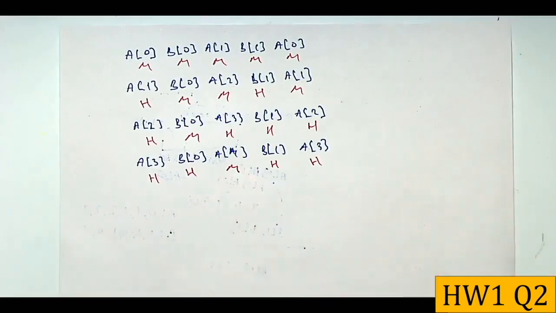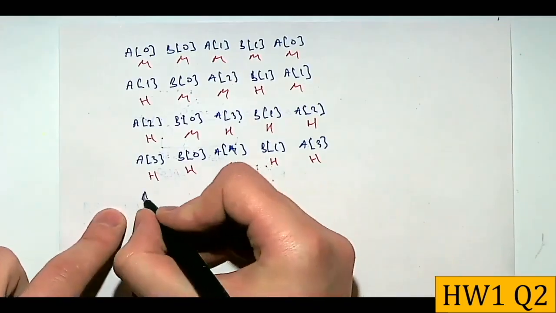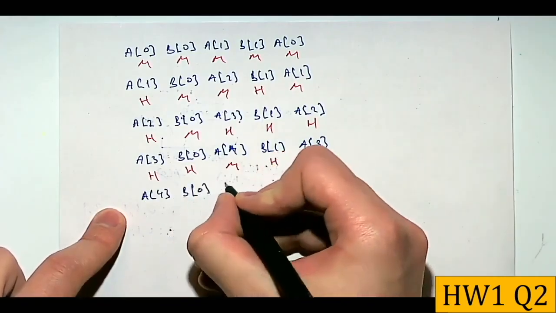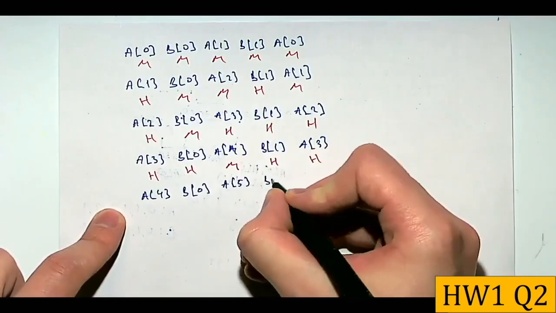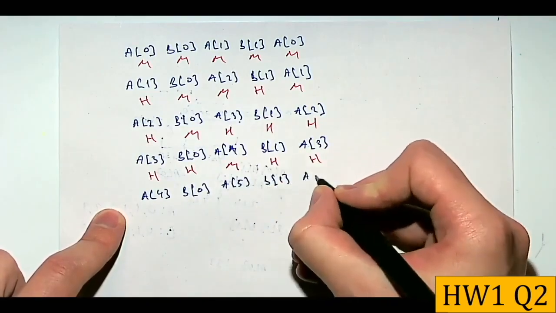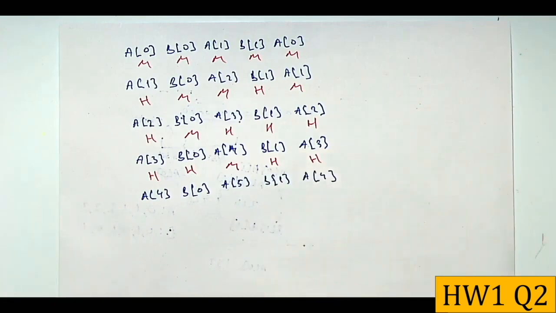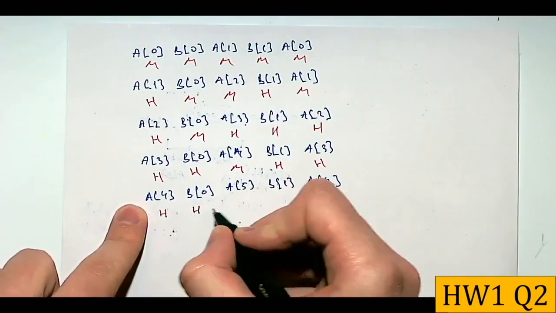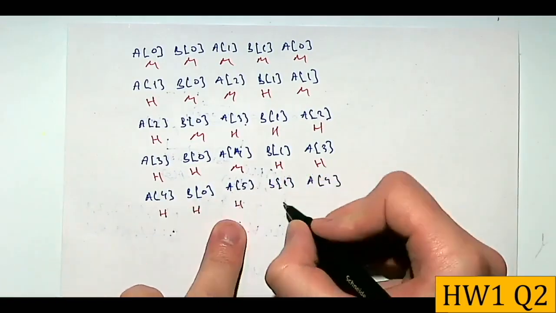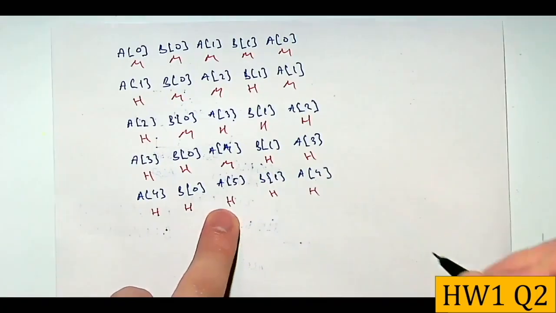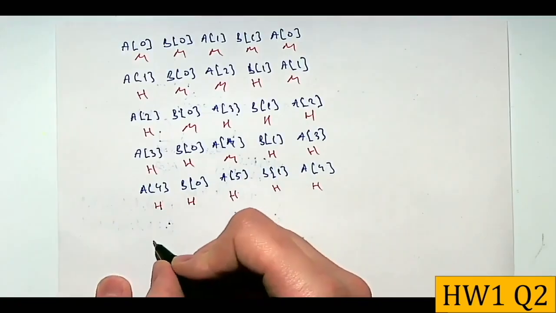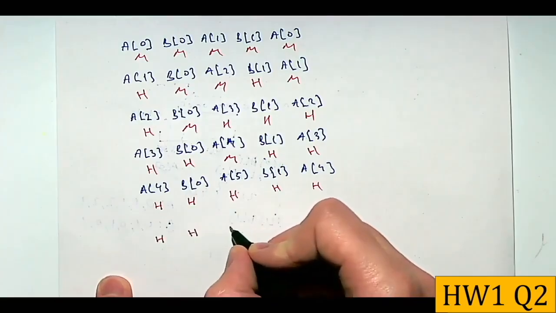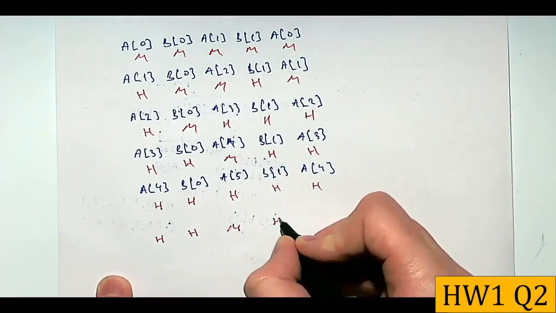So let me execute one more iteration. So here we will do access to A4, B0, A5, B1, and A4. What will happen in this case is we already have A4 in the cache, so this will be a hit, this will be a hit, this will be a hit because A5 came with A4, this will be a hit, and this is also a hit. Okay, and in the next iteration, we will have a hit to A5, hit to B0, miss to A6, it's a new cache line, and then hit again, hit again.